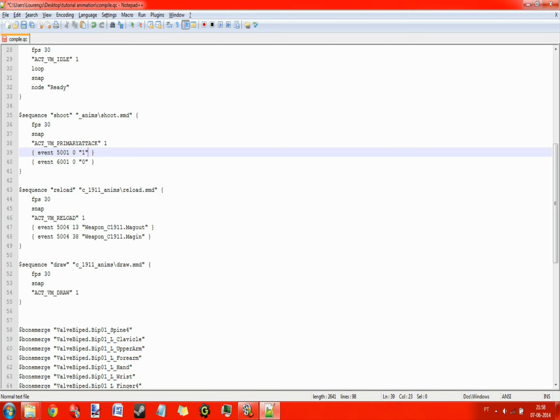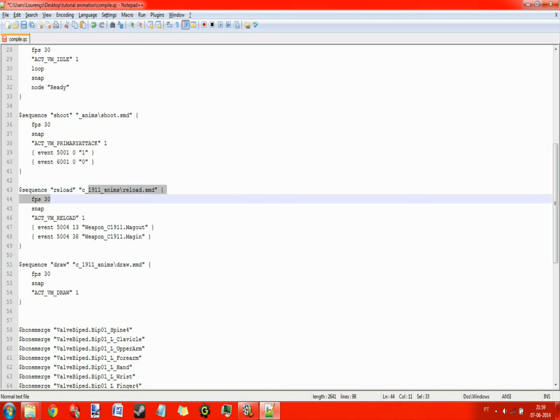And I'm not quite sure what this one does, to be honest. Event 6001, that's the ejection event. 0 is again the frame, and this changes the type of the bullet. 0 is 9mm, 1 I believe is rifle, and 2 is shotgun. I'm not sure, you might want to check that.